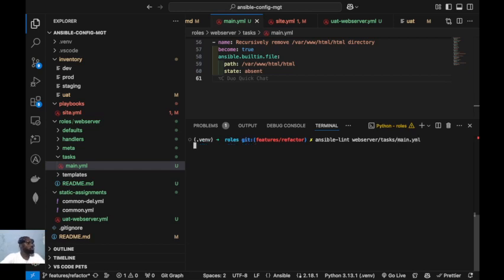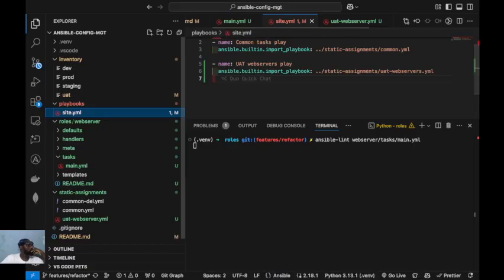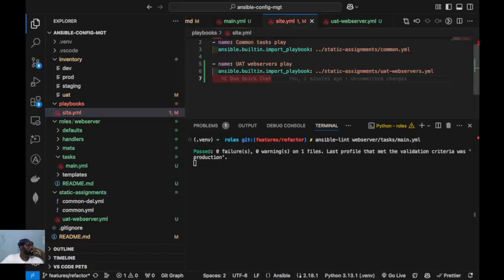I just run it against that to be sure that I don't have issue with that file. I'm not expected to have issue with the file. No issue with the file.